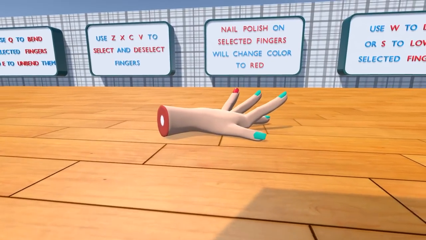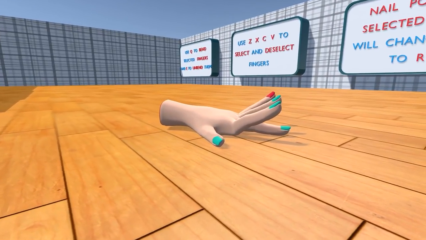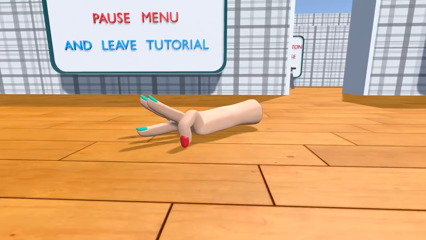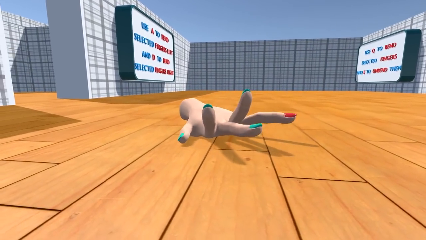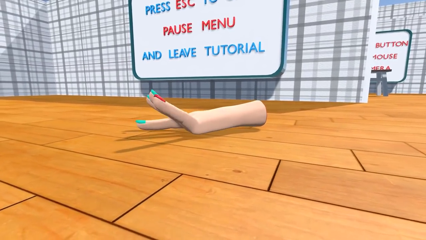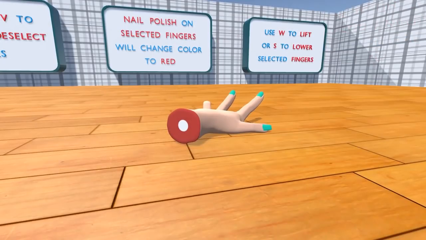Wait, this is so gross already. There's something about this hand that is absolutely grossing me out. Is there anything else we have to press Q to? Oh, this is how to bend them. Ew, that's so gross. Okay, and then we can unbend and we can kind of actually crawl if we wanted to. This is so freaking weird. It's been a while since I played a game this weird. Is there anything else I'm missing?